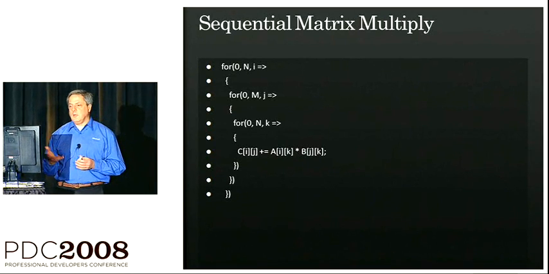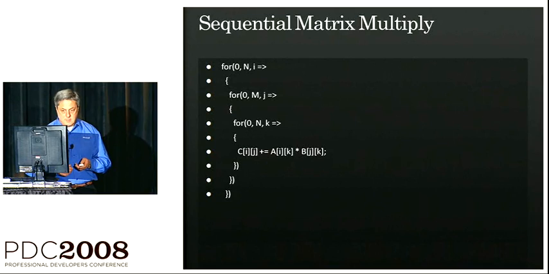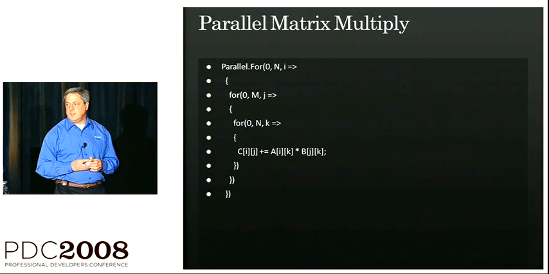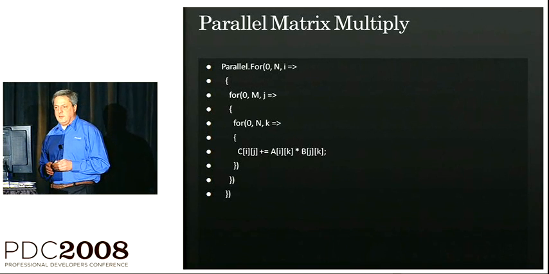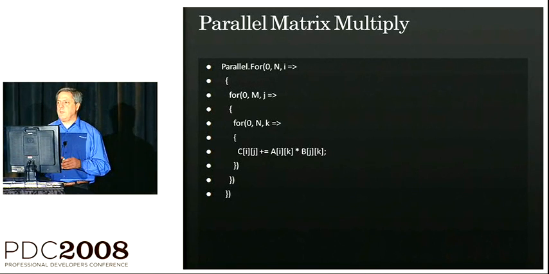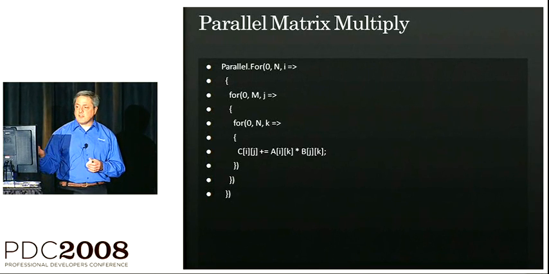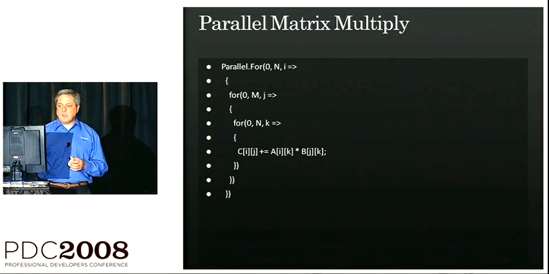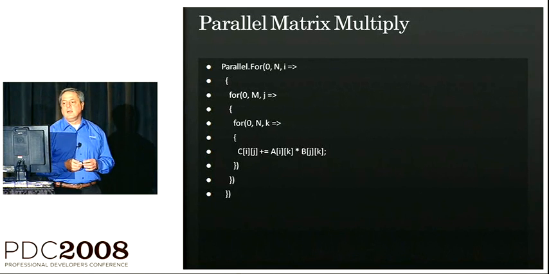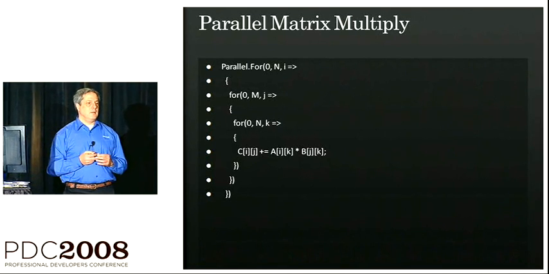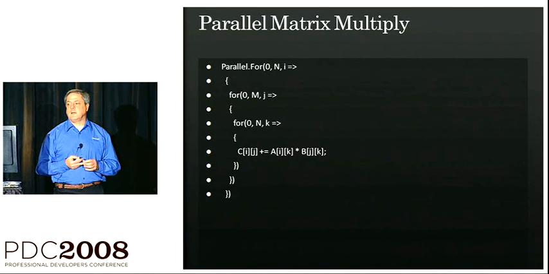And in the data parallel world, this is very simple to parallelize. With our extensions, I just need to slap a parallel.for in front of that first loop, and now I've got a parallel implementation of this matrix multiply. Okay. Now this works fine, right? It was very simple, and it works just fine. Except when n is small, right? When n is small, all of a sudden, this doesn't scale very well, okay?